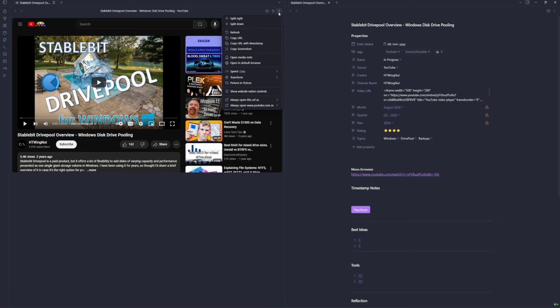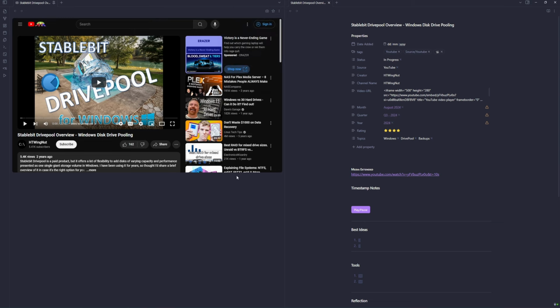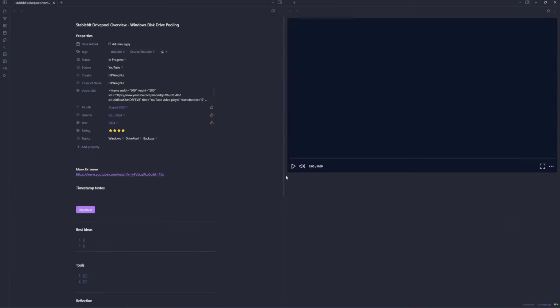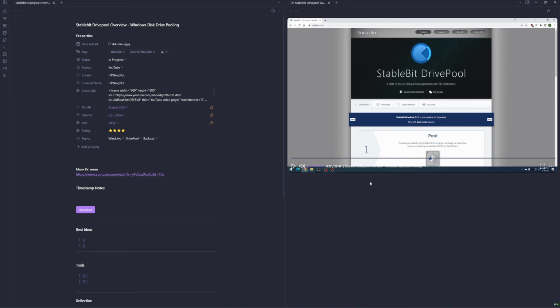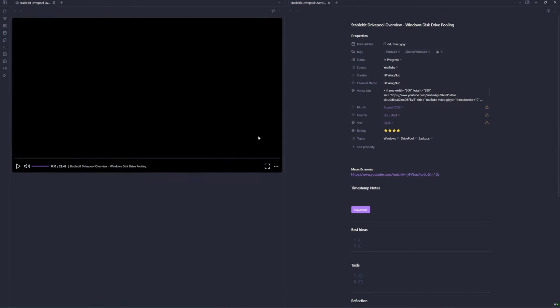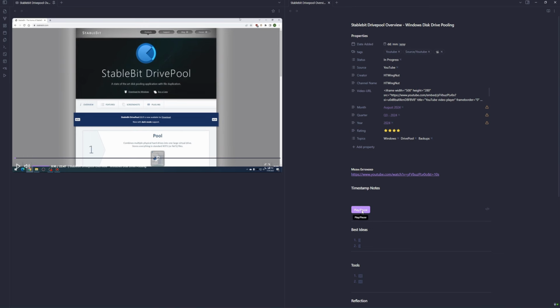So if we go here and say always open YouTube as iframe, now it loads it in the media extended player. I'll pin this video, I'll move it to the left hand side. Now with my meta bind button, I can play the video. We can click the star here.